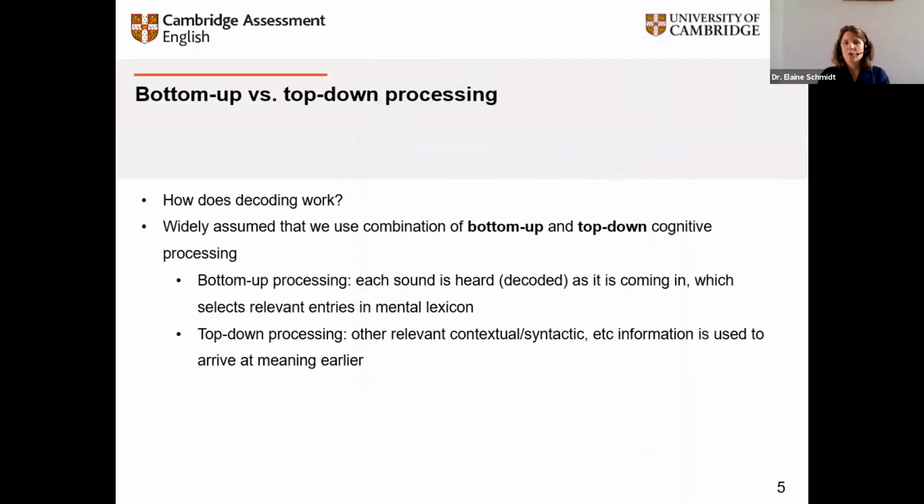But what we're also doing is top-down processing. So top-down processing means that we use any other relevant contextual or syntactic information that can help us arrive at this meaning earlier. So if I'd, for example, said, I don't know, I caught this massive fish, and I've had loads of practice doing fishing because my father is a, and then I say fisherman, then at that point, the context is already narrowed so much further that you probably arrive at this meaning before you've even reached all of the steps in bottom-up processing, just because this is what makes sense. So this is what we call top-down processing. And we use a combination of these two, bottom-up and top-down processing, when we process speech.